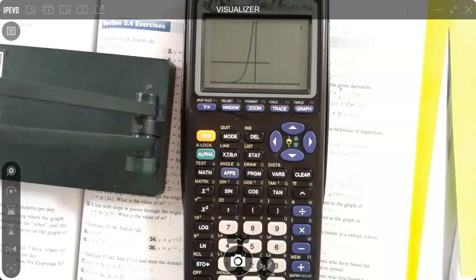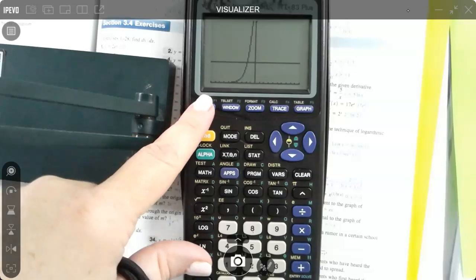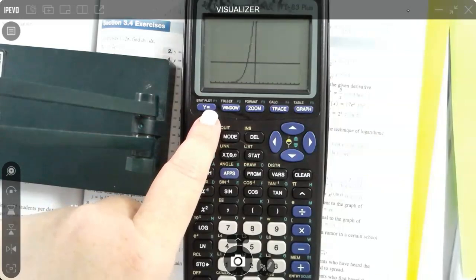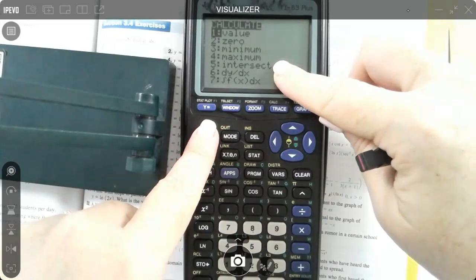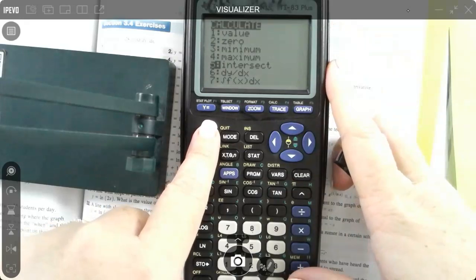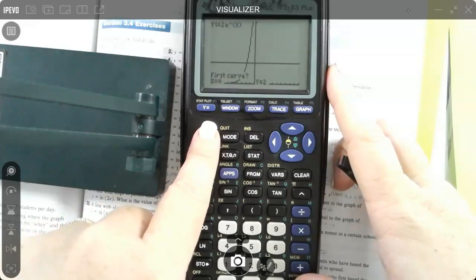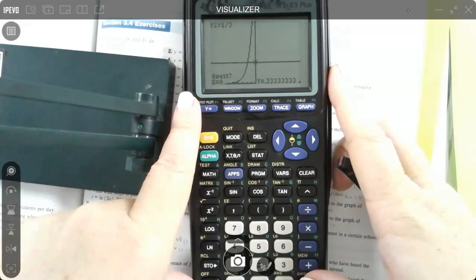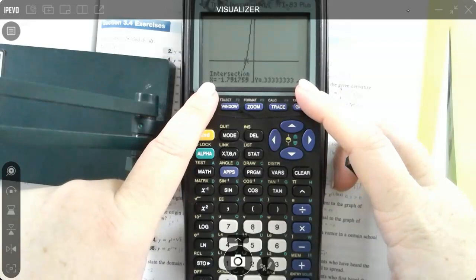Here's my 1/3 coming in, right? So if I want to know where these two equations, remember the two equations that are graphed, I just got to find the intersect. I got to find where they cross. So if you go second trace, option number 5 says intersect. This is why this is so easy. Once you get the equations in here, hit intersect, and then you don't even have to do left, right on intersect. You just first curve, enter. Second curve, enter. Guess, enter. What point do they intersect? -1.79, 1/3.